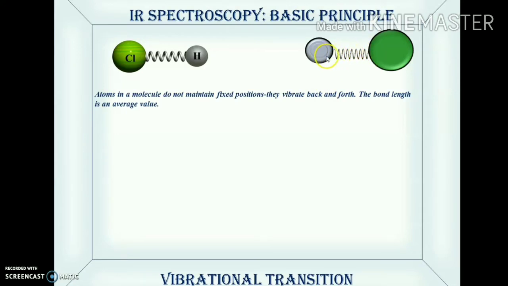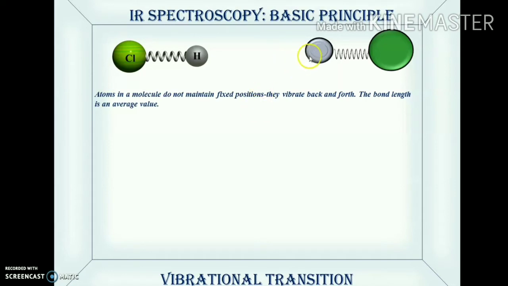When the atom comes back to its equilibrium position, the length again comes back to its original equilibrium state. That means the shortening and the lengthening of this piece of spring is taking place. That is what is happening in a molecule, right? That is why we had just chosen the spring to represent the chemical bond over here. Why? Because the spring could well make us understand the nature of the chemical bond.